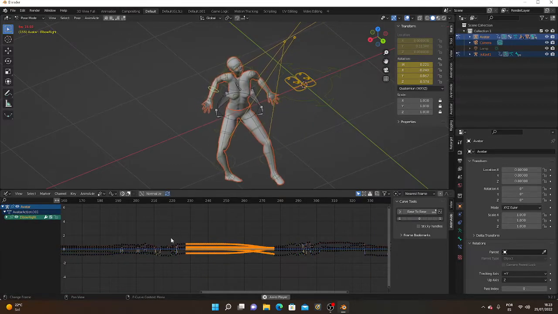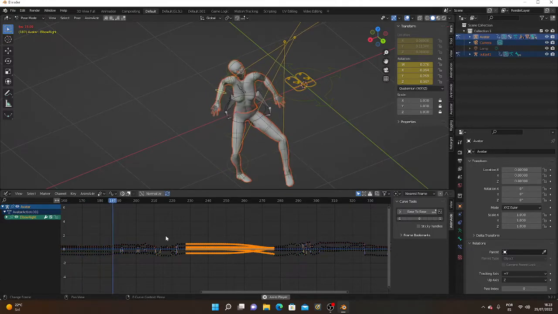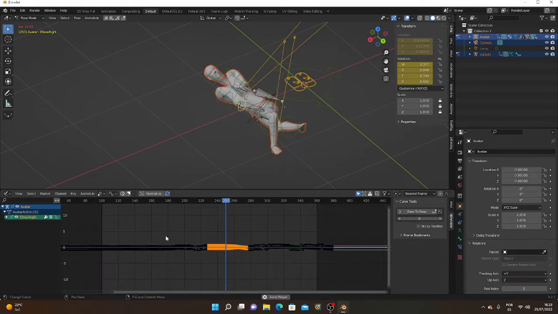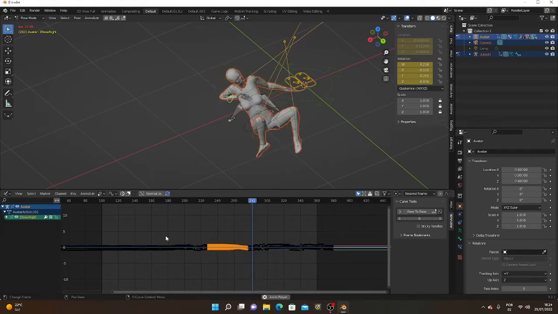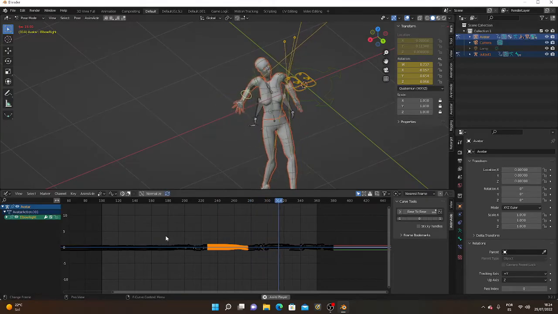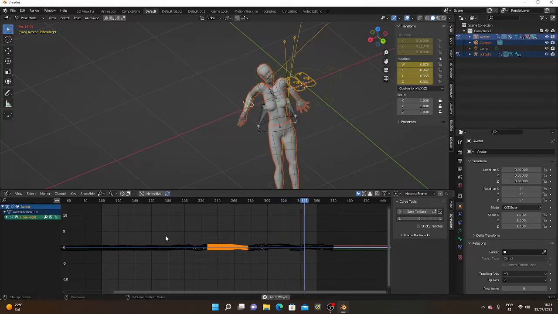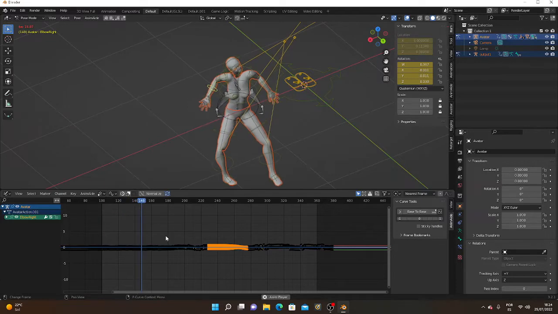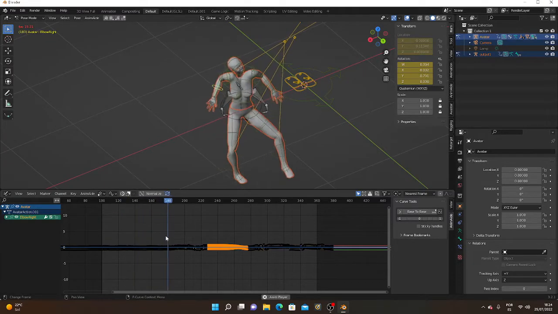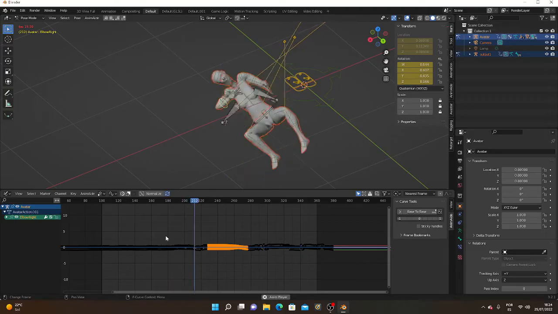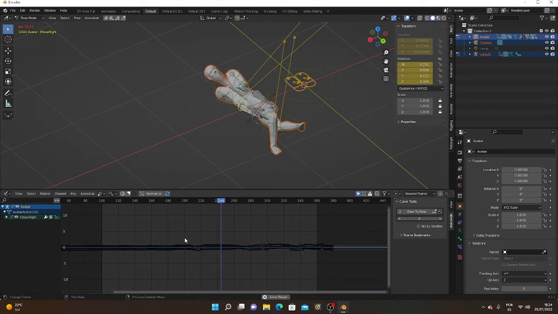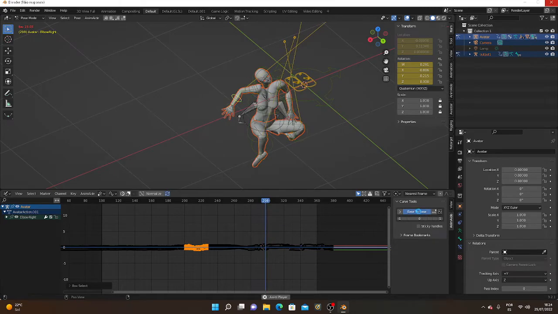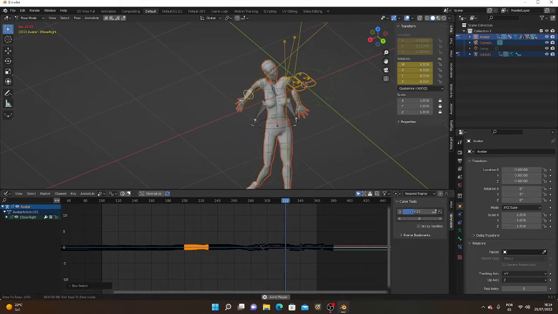I just click over there in the bone and see where it starts to shake and where I need to correct that. So let's see, over here it's not shaking, not shaking. Now it shakes, so over here it shakes. I'm going to do this one.